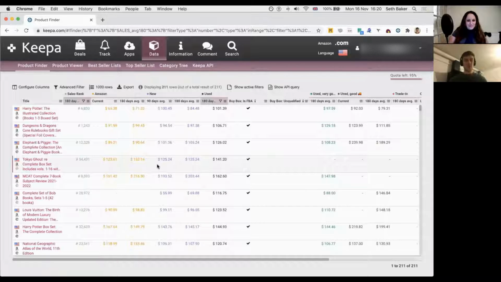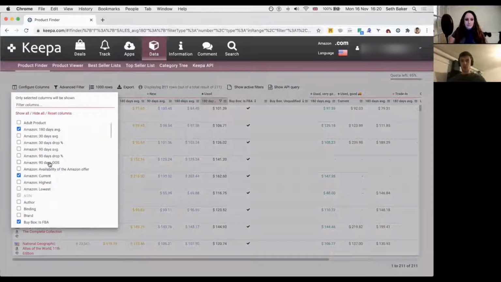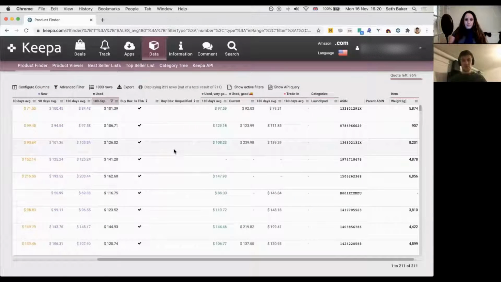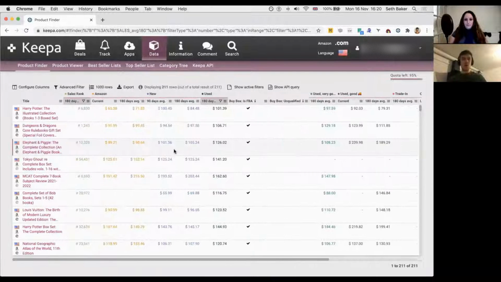So once we're on the results page, I think I've got this configured here. We explained this on the other videos, but you want to configure it to show the columns that you prefer to look at, so that there'll be a lot of rubbish, in my opinion, which isn't useful for you. So I've got it down to as few columns as possible. You can see I've got quite a small table here. Usually the scrolling to the right would be really long. Yep. So all I want is the current new Amazon and used price, and then the averages on the used prices really, and the averages on the Amazon price. Yep. And we've got the sales rank as well.